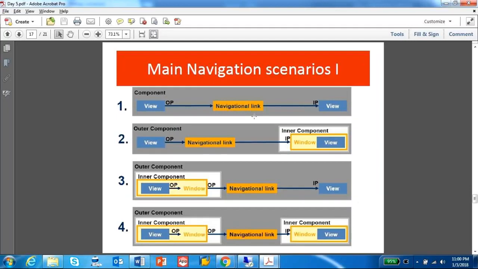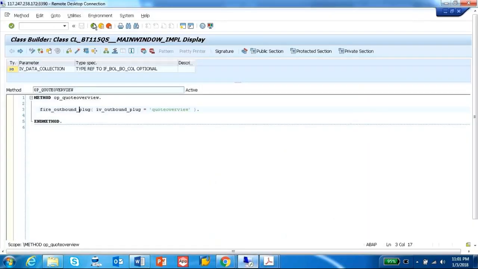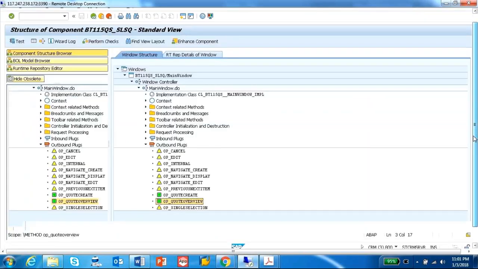Okay, now the different navigation scenarios we described: within the component, view to view via navigation link; outer component to inner component via navigation link. Just to hold on here, it means that when two different components are talking, it could still happen very well via the navigation link if that particular one is utilized as the inner component. Now if you want to validate that, just go to your search view, go to the runtime repository, and see the component usages, or see the navigation links if they exist.